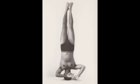Through right, exhale, Om 1 to Om 10. Inhale, Om 1, Om 2, Om 3, Om 4, Om 5. Very good. Keep that focus and concentration.